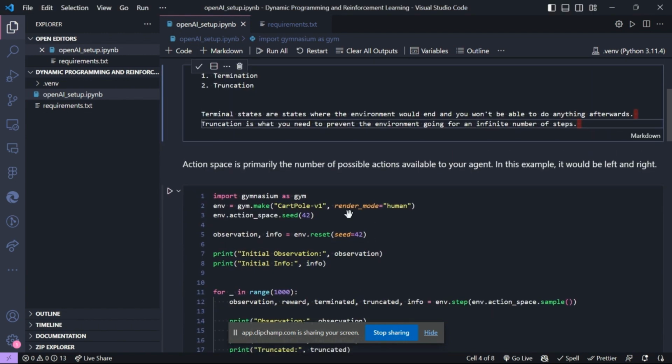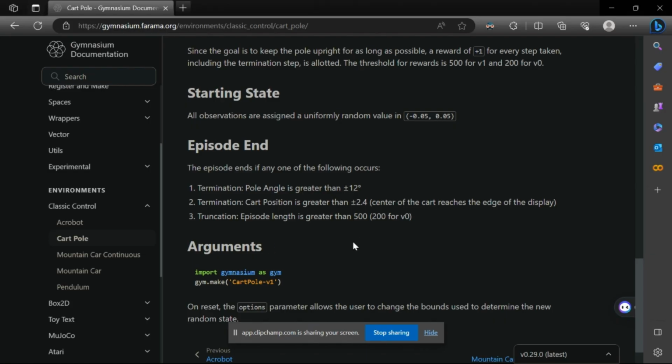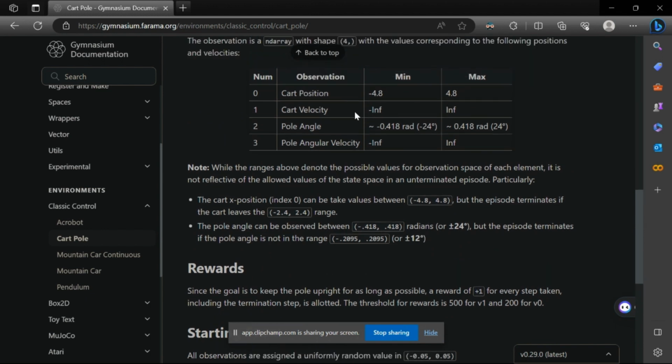So this is the whole idea behind termination and truncation, right? You can also terminate if the cart position is plus or minus greater than 2.4. That's the limit of the environment. Although notice that the observable state is minus 4.8 to 4.8.